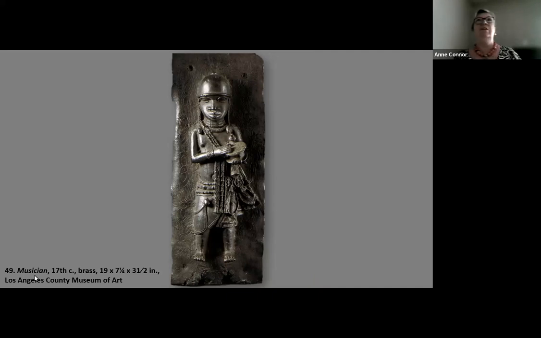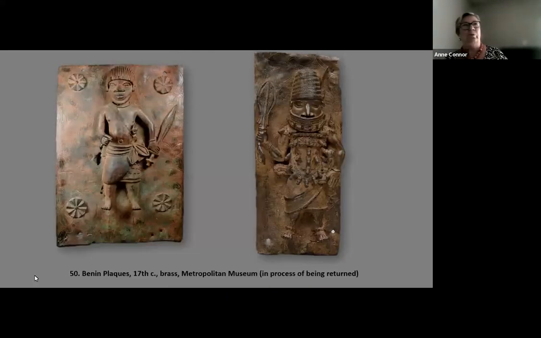Now, the Met wants to look really good. And lately, very lately, they decided to send back these two plaques to Benin, because I think it belongs there, though they don't talk about the other beautiful ones there, which are much more beautiful than these two. But these were offered by a collector and they decided it wasn't proper, so they should send it back to Benin. As well as one of these bronze heads that was offered by a dealer and that they found didn't have proper origin. And so they very generously have sent that back to Benin. Take it the way you want.